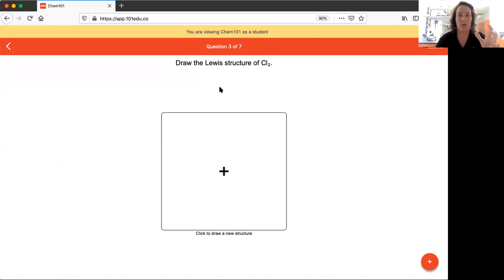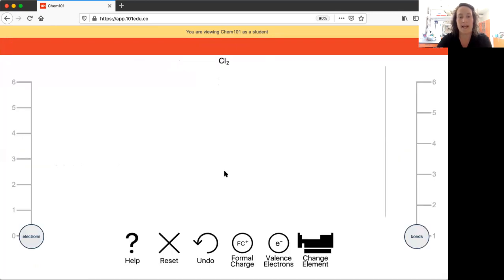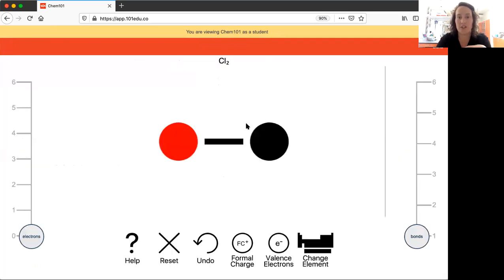So, for example, this question, draw the Lewis structure of chlorine gas, Cl2. To add a structure, I hit plus, and it loads this applet. Off the bat, it gives me 2 dots. I have a red one and a black one, and I can click on the black one and it becomes red. So the red is highlighted. That's the highlighted atom that I'm going to be working with. I can change what this element is, and I can change the number of bonds. We'll do that on another one, but let's just work on chlorine gas.